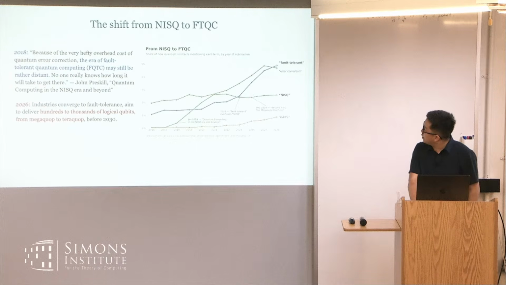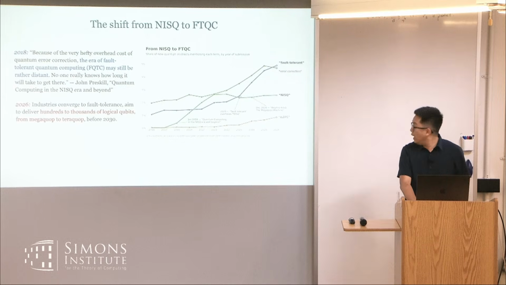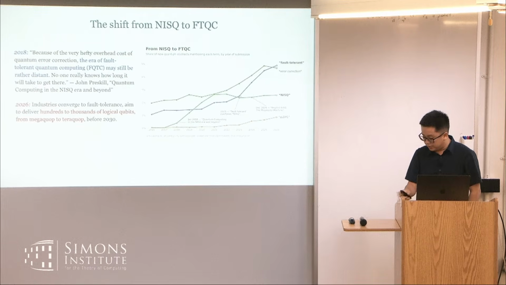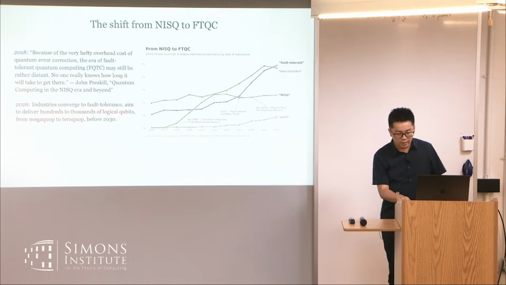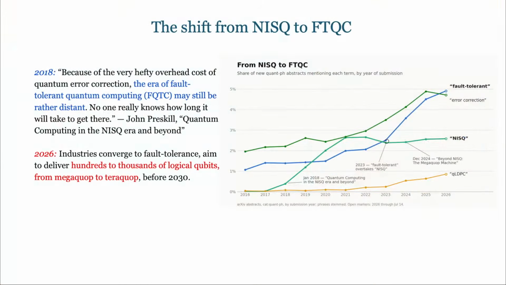So here's a plot that looks at arXiv postings in the past 10 years, in the quantum physics category, and I filtered out some keywords in the abstract. The thing to see here is that around 2018, after the NISQ paper, the keyword NISQ obviously showed up quite a lot and grew substantially. What's also interesting to see is around 2021, the keywords fault-tolerant, error correction, and QLDPC codes have seen gradual increase, and now they're taking up about 5% of all the postings. And it's more than NISQ. The keyword NISQ has mostly plateaued or even reduced in relative frequency.